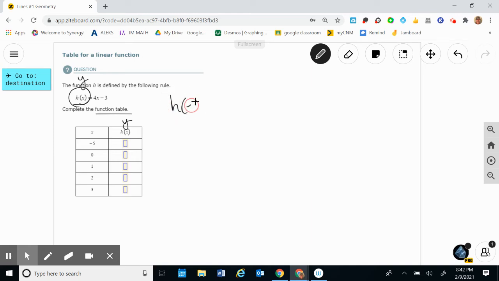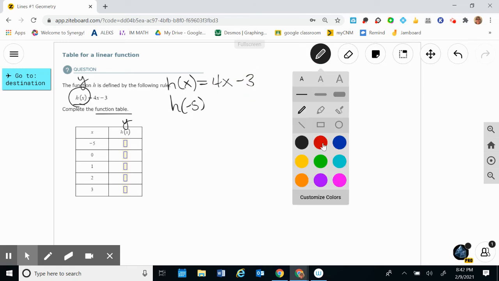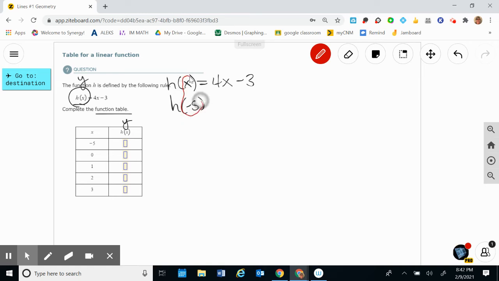We're going to go h of negative 5. Look, you guys, look at how that replaced. First, let me go ahead and write the equation, just so that you see what I'm doing. See how that's the equation? Notice, do you see how the x was replaced by the negative 5? That means we're plugging in negative 5 for x, and we want to know what spits out. This is like a function machine, okay? It's like a machine where you plug in the x and then it does something to the x and it spits out a y, okay? But we call it f of x. I'll talk more about that later. Okay, not in these notes.